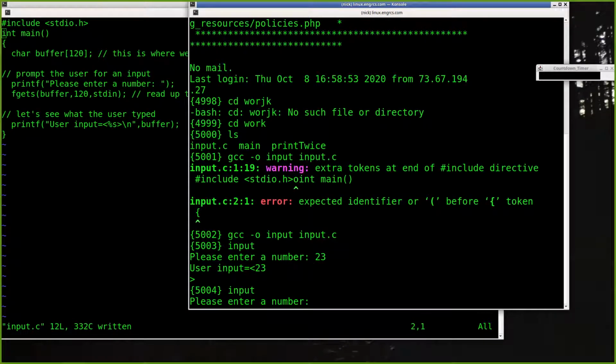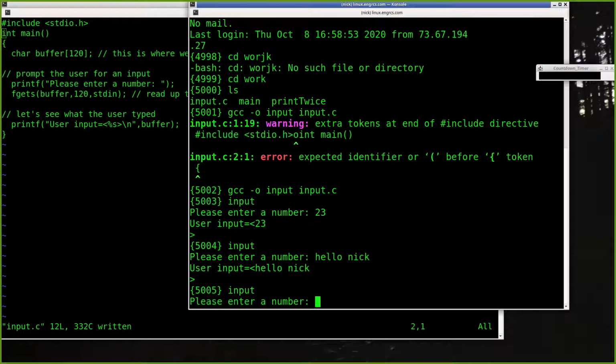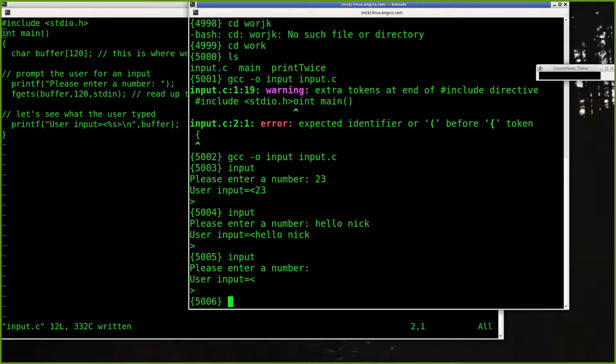Let's run this again. I can say hello Nick, and user input is hello space Nick, again followed by a new line. If I just hit enter without typing anything at all, user input is still one character, which is a new line character.